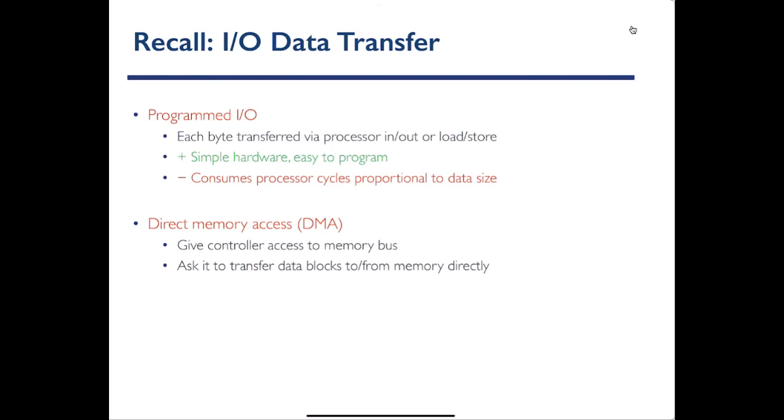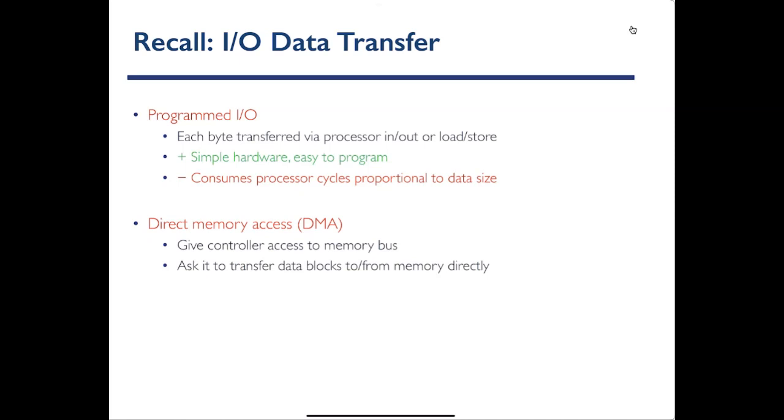You just read from your own memory and then write the data that you just read to your GPU using stores, for example. This is simple hardware, and not much requirement to implement any additional hardware. It's also easy to program, right? However, it has a lot of overhead. You're consuming a lot of CPU cycles for your I/O.